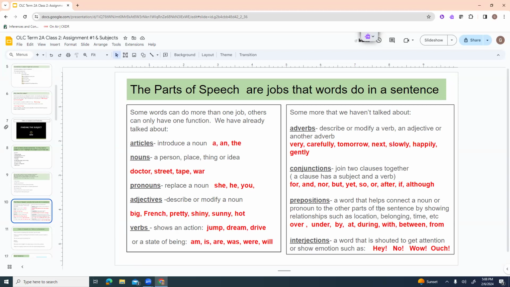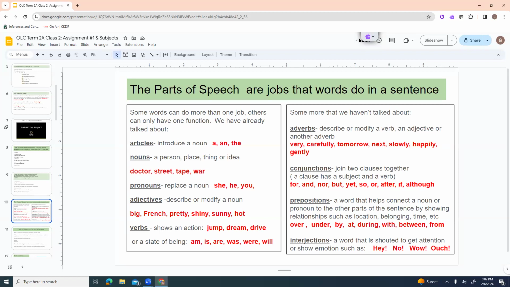So if I had a word like run, it can mean the action, like I run down the street, or I could say, hey, I'm going to log in and get myself enrolled in that 5K run. Well, in that case, the 5K run is the name of the race, in which case it's acting as a noun. So it's important to know that words don't just fit in one job and stay there forever. What they do in the sentence can change what they're considered.